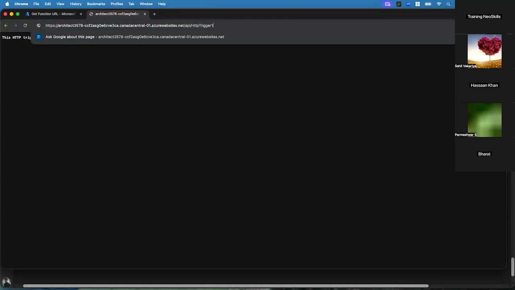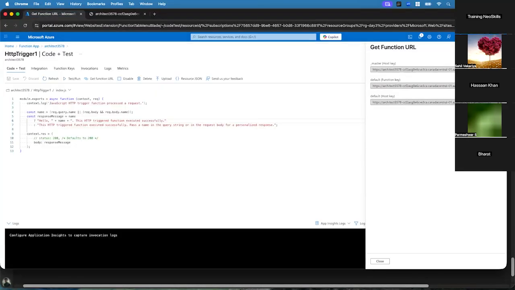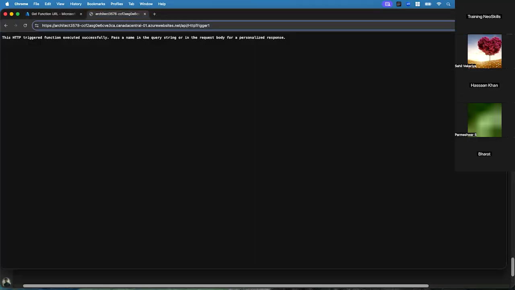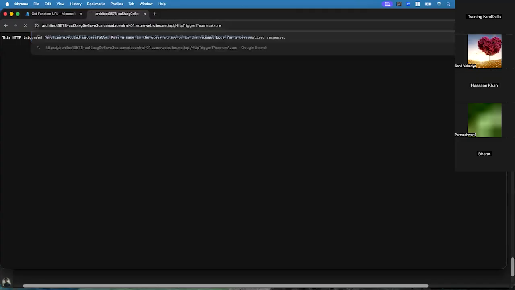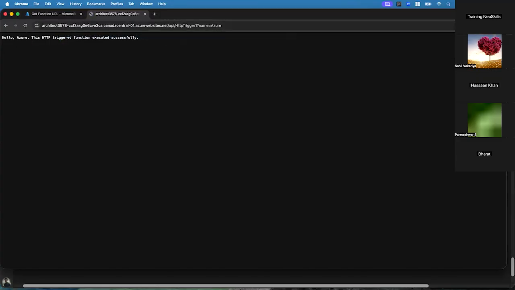Now, to add my query, what I need to do? I need to get over here. See here, I need to add the question mark. Then name is equal to Azure, and then enter. See here, hello Azure, this HTTP trigger function executed successfully, right?